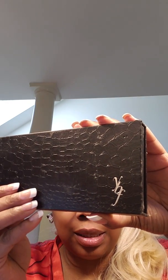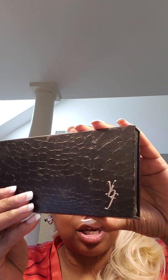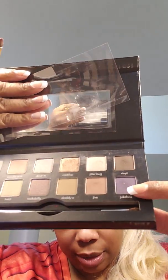That's pretty. We can stop here or you can go on. I think I'm going to go ahead and go on, because I saw this other dark palette. It's either at Burlington, TJ Maxx or Marshall's. And I'm going to go in with that Jukebox. Okay. Let's just go in. Let's just see what happens.